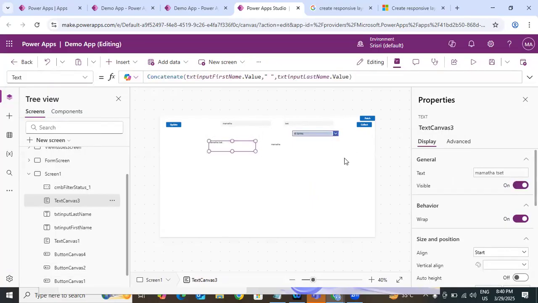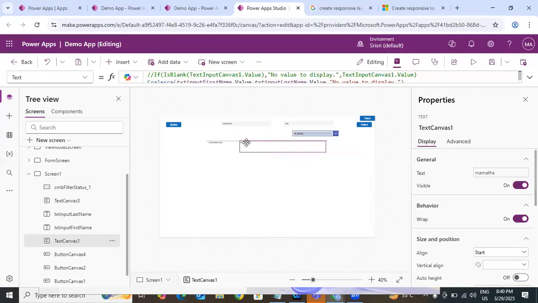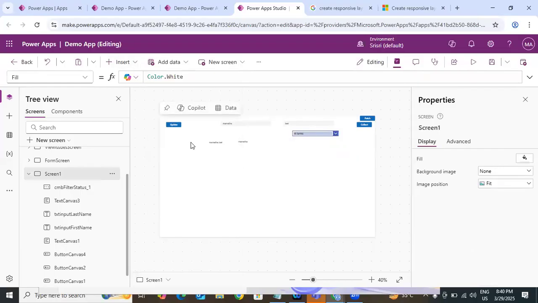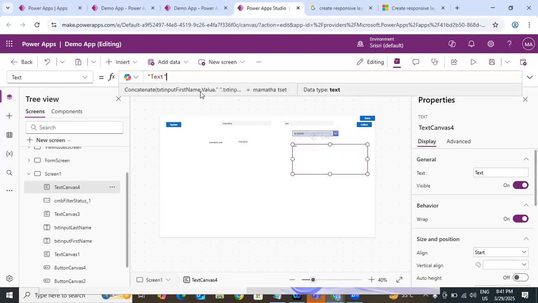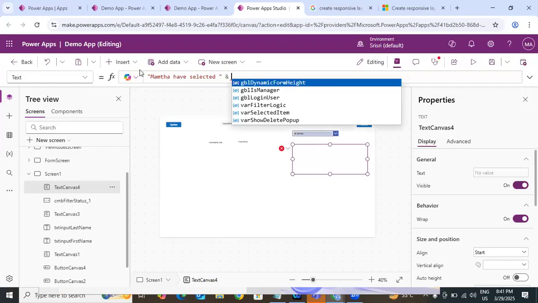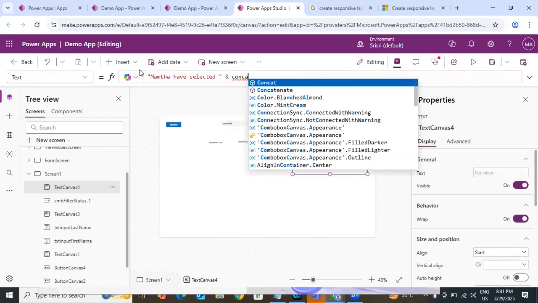What I can do is, I'll take another label here. Selected. How can we do it? We have one function called Concat. There are two, Concat and Concatenate.